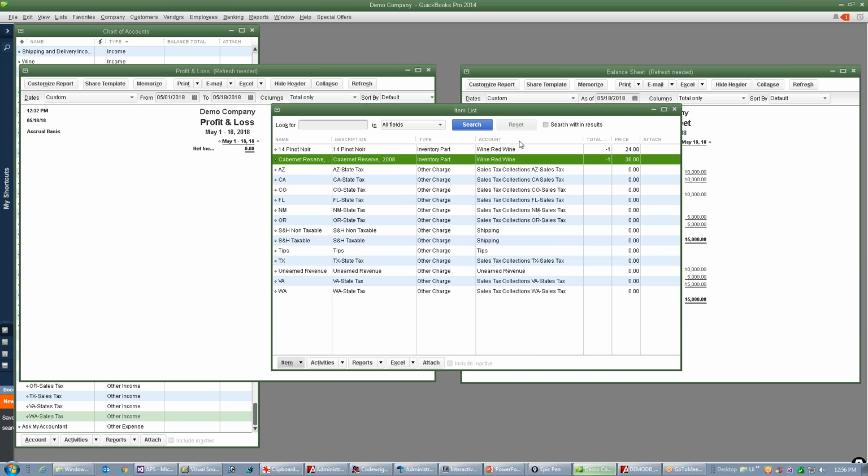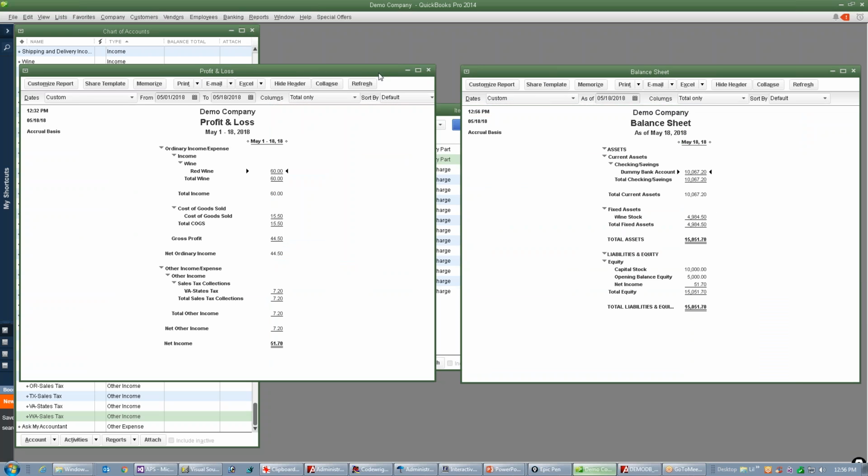And here you can see, put my highlighter on, here is the bank account increase, the asset account decreased, the cost of goods on the P&L shows up, and the income shows up. And here's my tax liability because I bought that in the Virginia tasting room.